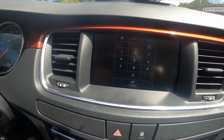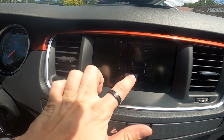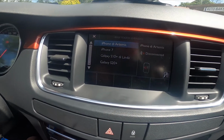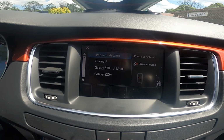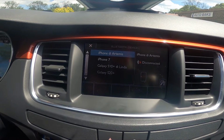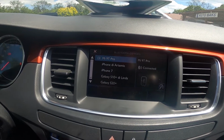Now you have to enter the Bluetooth code. Basically it's four zeros. Your smartphone has been connected.